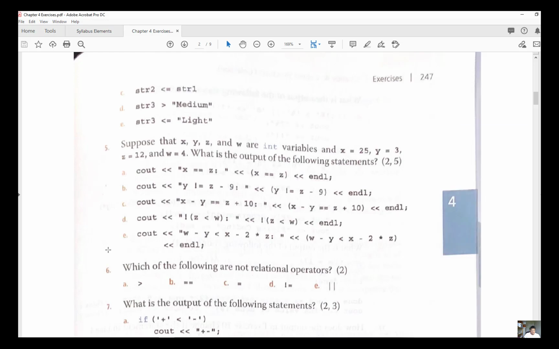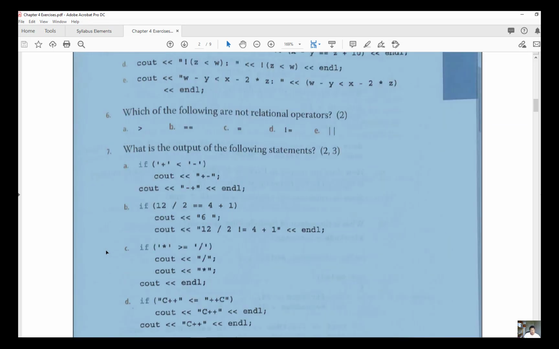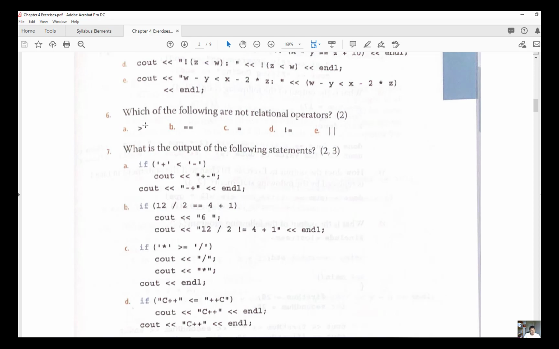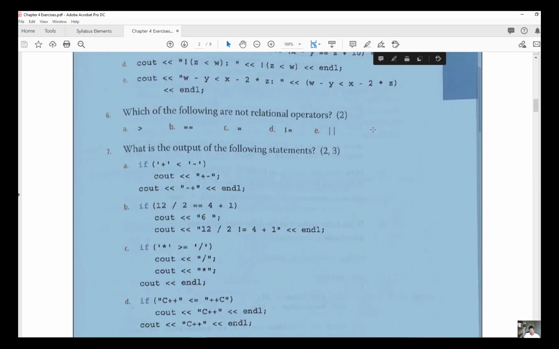So let me come down here and pull up some of the problems. Take a look at, for example, which of the following are not relational operators? I'm telling you, there's two sets, relational and what's the other one? Logical, right? So in here, A is relational, right? Look at D. All right, look at C. The question is not relational operator. So the only two that are not are C, this one, and E. Okay, C and E are not relational.